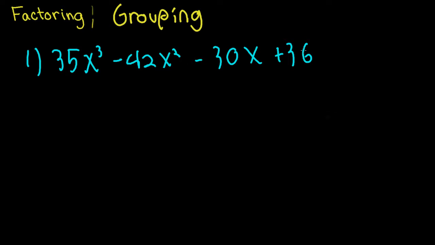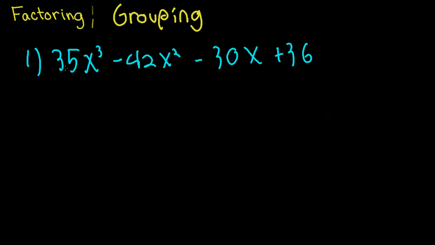Alright, so the first step in every factoring problem is to check if there is a GCF and if there is a negative in the front. Just by looking at this, I know there is not a negative in the front. The problem looks like it might have a GCF. As you can see, we have a 35 here and a 30 here. Both of those are divisible by 5. But we will notice the 42 and the 36 are not.